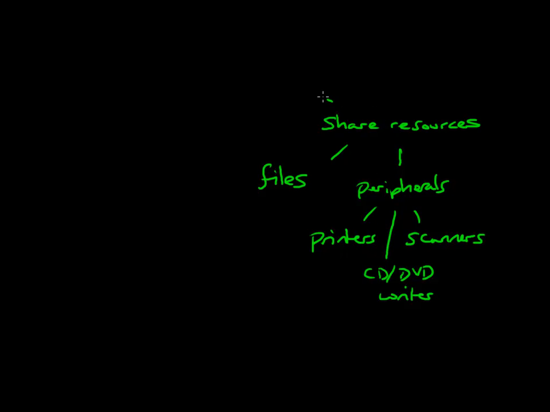And we can also share out other resources such as an internet connection. So a school, an institution, a university, a company would buy one, possibly two internet connections, and then they would share out that resource throughout the entire institution. So you may have 1,000, 10,000 people all using just one connection. So it means that you're only administering one system and you're sharing out the cost of that system as well. So that's a big point.